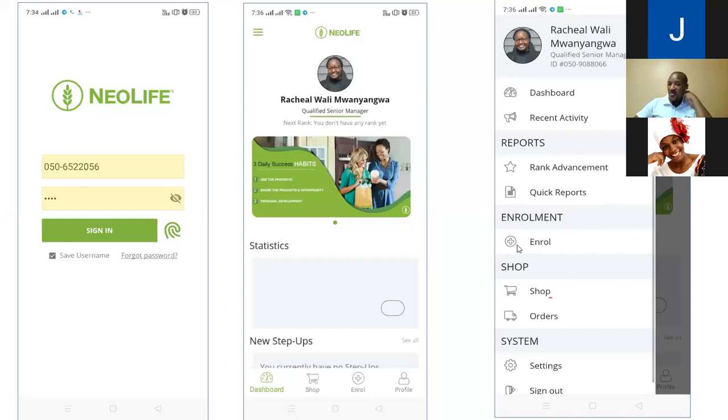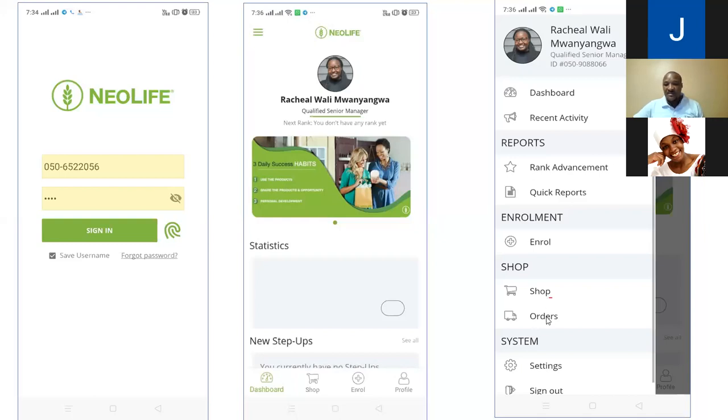For someone you want to enroll, you click enroll. When you come to this plus sign, you'll get 2 options of enrolling. Either you can type in all the details about your prospect there, or you copy the link. It will give you a link, you copy it and share it with that person. The other one is you can do your online shopping. For people who want to buy online, you come to shop. Use the shop tab to buy. And probably that is what I'm going to share because time is not with us. I will go through it briefly.